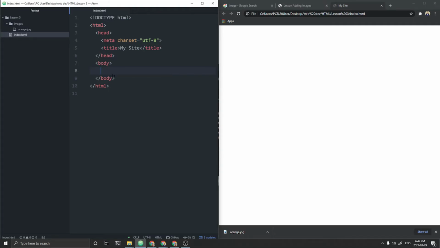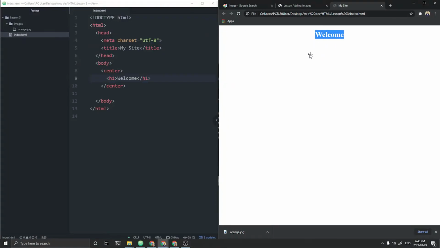Now from here, I could start typing my code. So I'm going to go ahead and type in h1, and I'm going to type in welcome. And if I reload my page, I have welcome over here. And I could type in center. Oops, I have to type in my center like that. And I could just click enter. And then I'm just going to copy this, paste it in there, and reload it. And I have welcome in the middle.